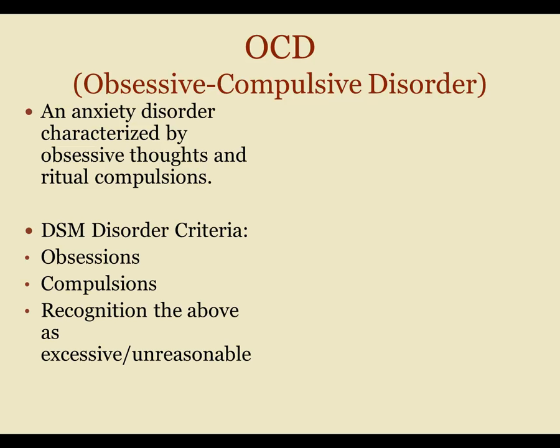The DSM criteria: obsessions, which are those thought patterns, and then compulsions, which are behaviors that an individual participates in. And those obsessions and the compulsions must be recognized as excessive and unreasonable. You go out to your car, you get in your car, you're like, oh, did I lock the front door? You might get out and you might check your front door. Totally reasonable. To spend a half hour doing that after you've confirmed already, that's excessive.